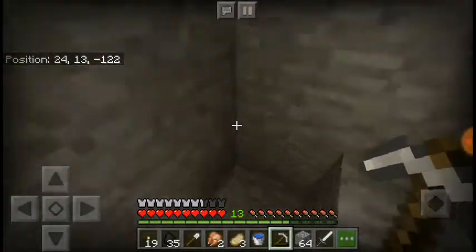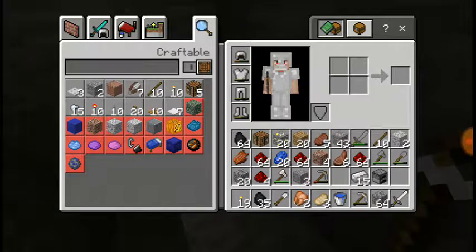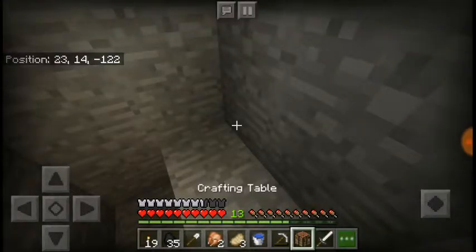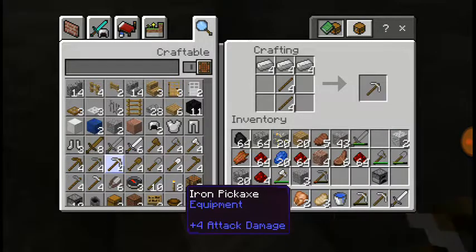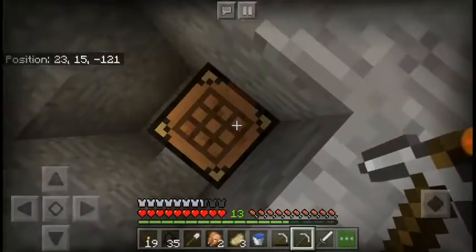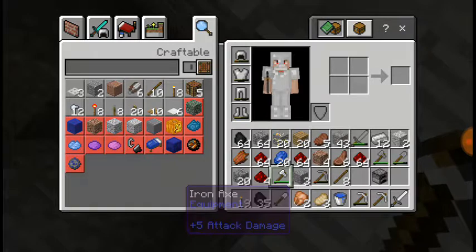About to break. So what I'm gonna do is craft a new pickaxe, and my armor. Come on, Jake. You gotta stop breaking your armor. Okay, let's just do this and do this. There we go. Now we got a pickaxe. Alright, I'm gonna throw away some of the stone tools, because I won't need them anymore.